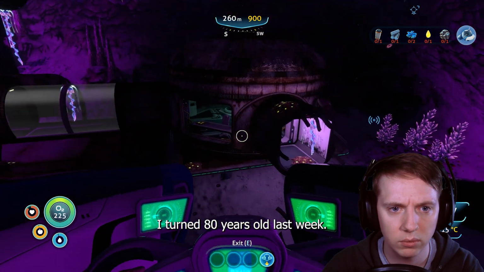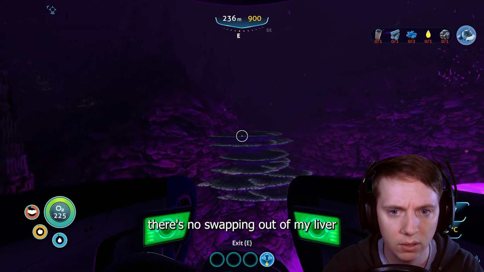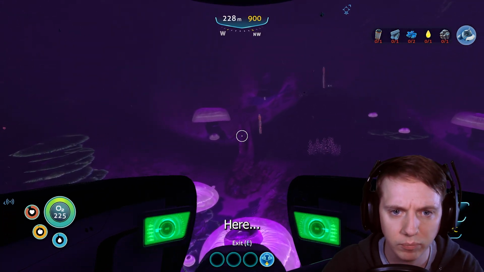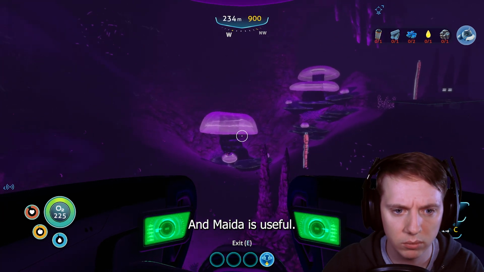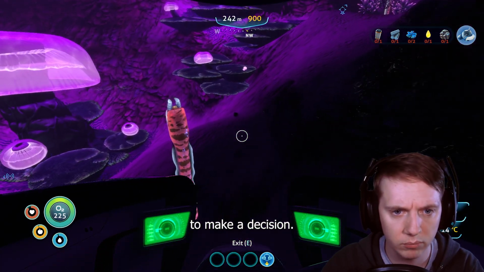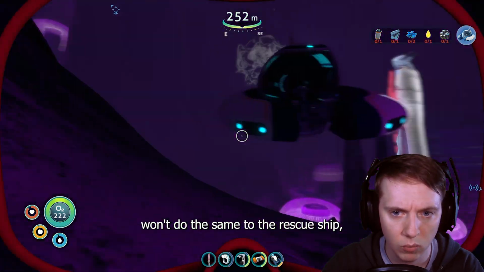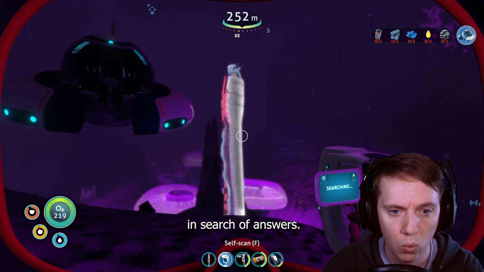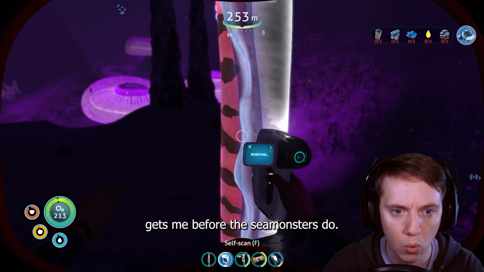I turned 80 years old last week. 80? I thought I had another 80 in me, but marooned on this planet, there's no swapping out of my liver when the old one fails. Here, I'm mortal. And Maida is useful. So, it's my responsibility to make a decision. Return to the island and hope whatever knocked the Degassi out of the sky won't do the same to the rescue ship. Or take us deeper in search of answers. And all the while be hoping old age gets me before the sea monsters do.